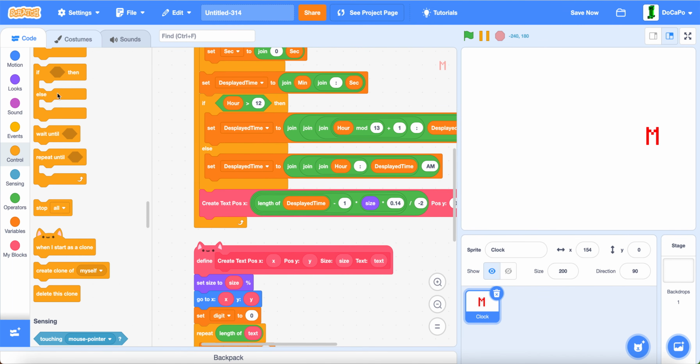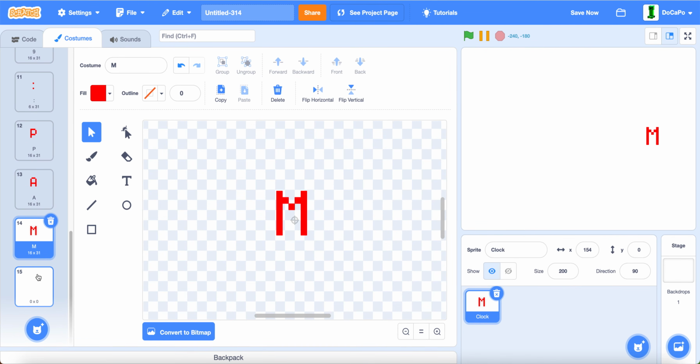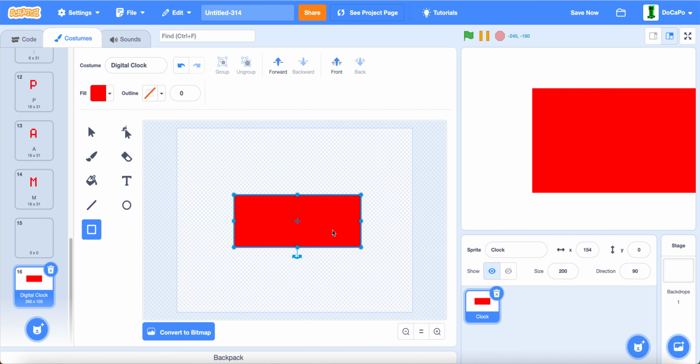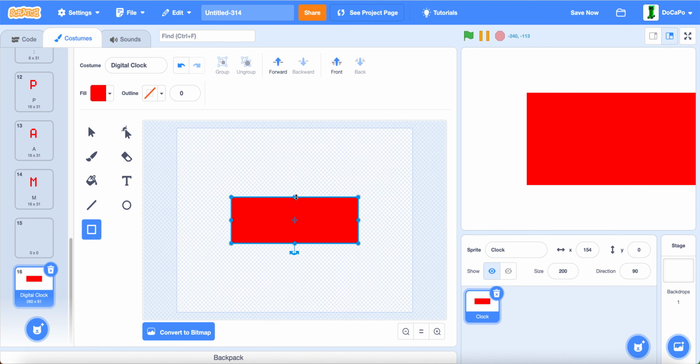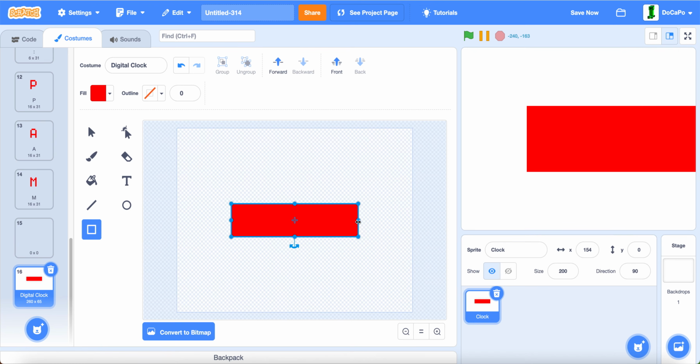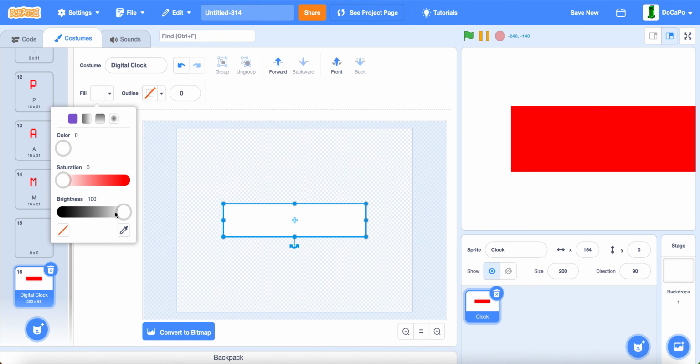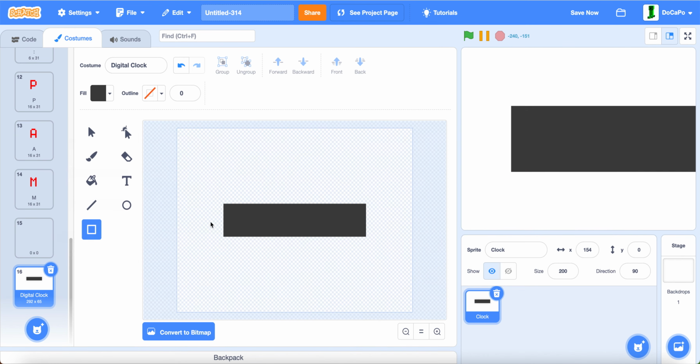And now for the background, or the actual kind of display, name this anything you want, or digital clock. Then use the box tool, make a rectangle, make it a good size, then make the fill a pretty dark gray.